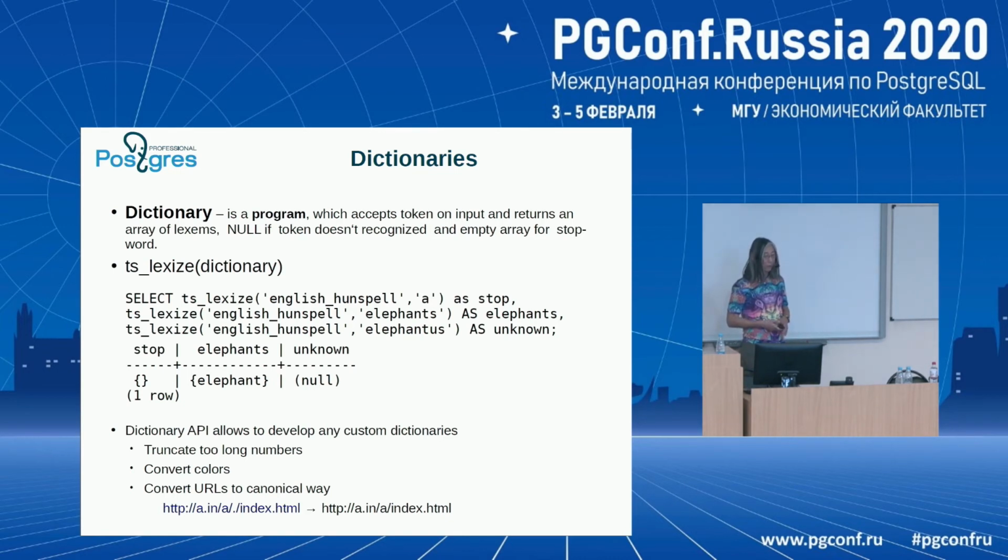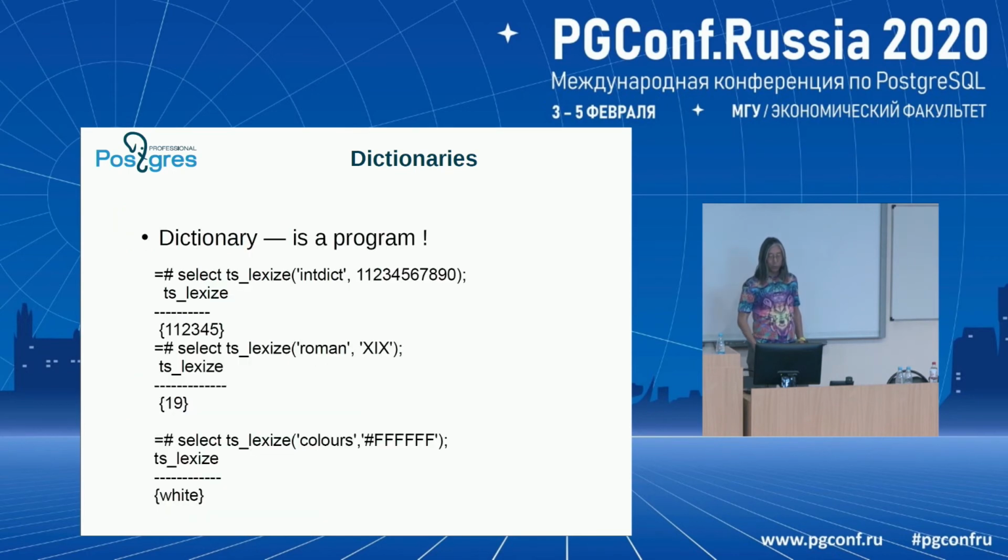you can use the API to create a custom dictionary. You can write a dictionary that will stem along numbers, or would convert colors. It was a real example from real life, because we're writing white and black in English and Russian. We can write different kinds of colors. But when you're looking for colors, you would like to write something, one type of colors. And using a dictionary, you can turn all these colors into one type of colors and then search for it. Or you can turn URLs into a certain form.